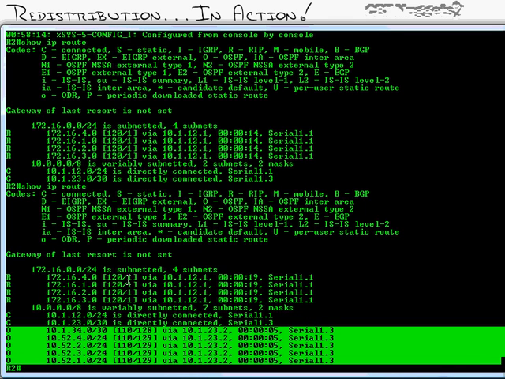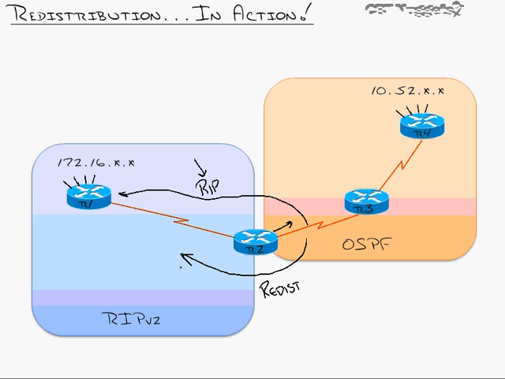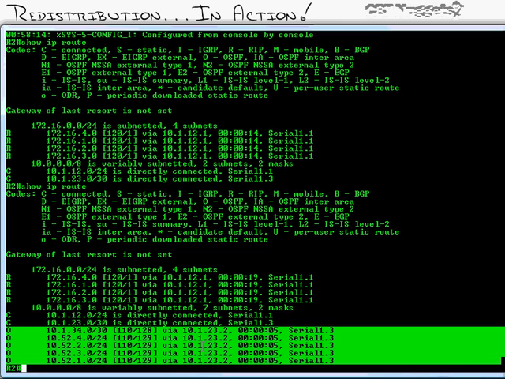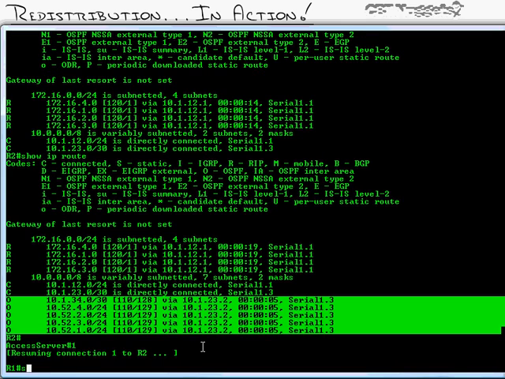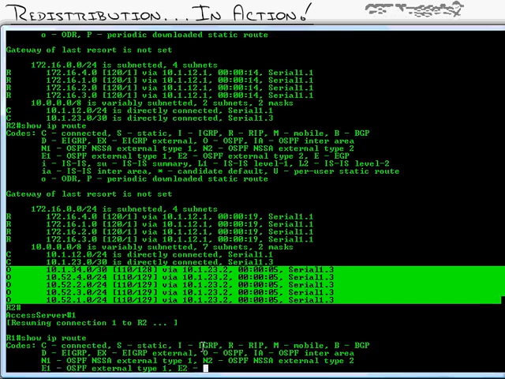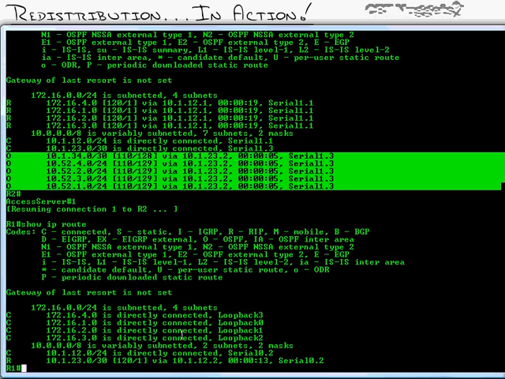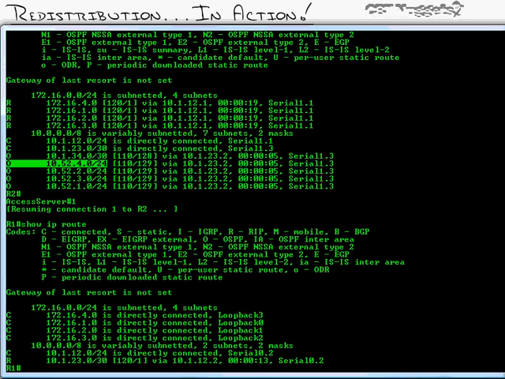So RIP, OSPF, both running on the same router. Yet, we are not doing redistribution. Router 2 is kind of the focal point of knowledge, if you will. It knows everything. But router 1 still doesn't know about those OSPF routes. I'll jump down here and prove it. Show ip route. All it knows about is RIP because redistribution is not happening. So all of these are going unmentioned to router 1.